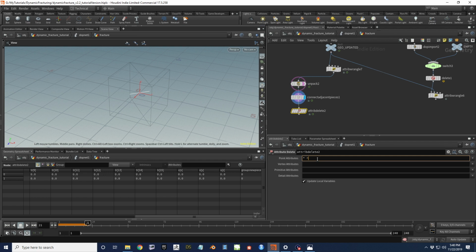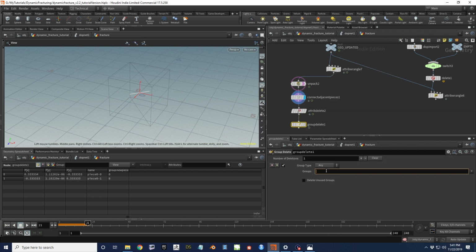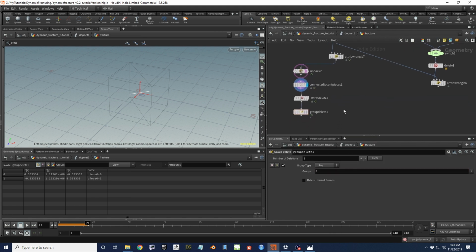This little hat says except for. So star says everything. That little hat says except for P and except for name. I want to keep those two things. And I also just want to delete all the groups, just get rid of everything. So doing this, we're basically just left with this nice clean bit of constraint geometry. There's nothing extraneous on here. This is only what we need, and that's what I want to start with.